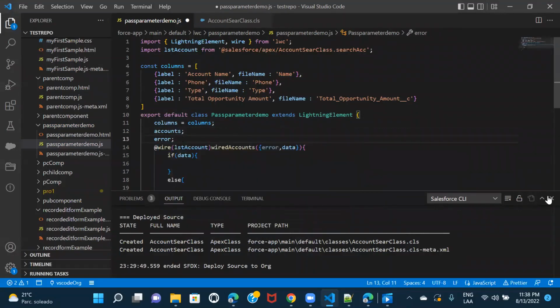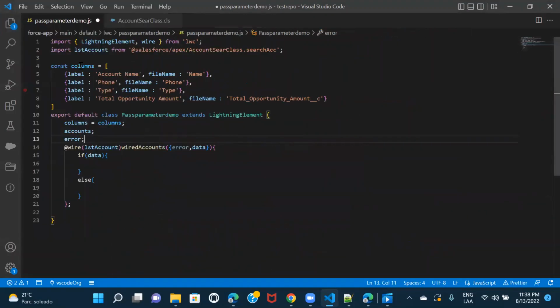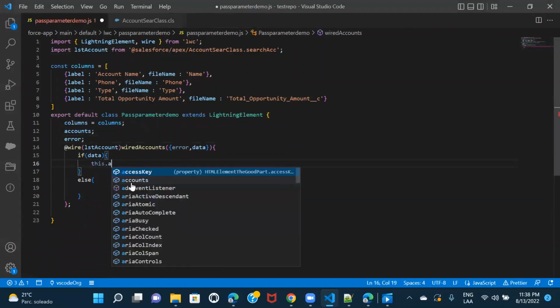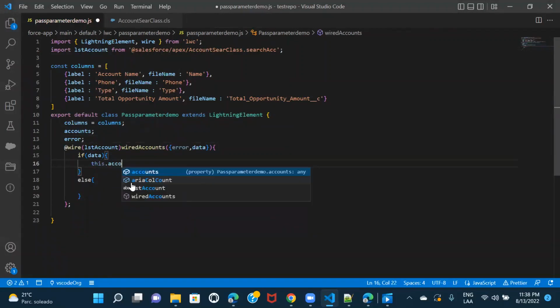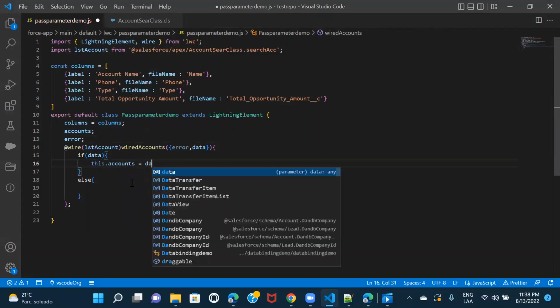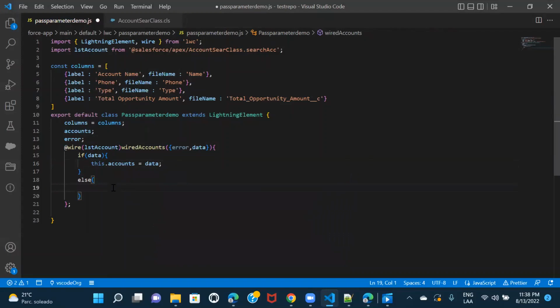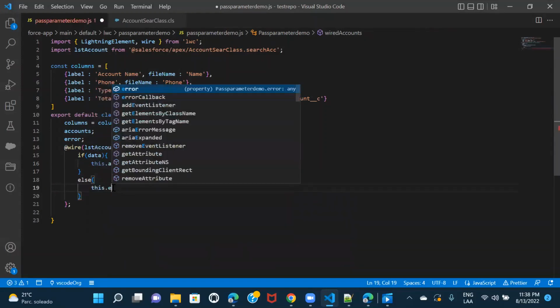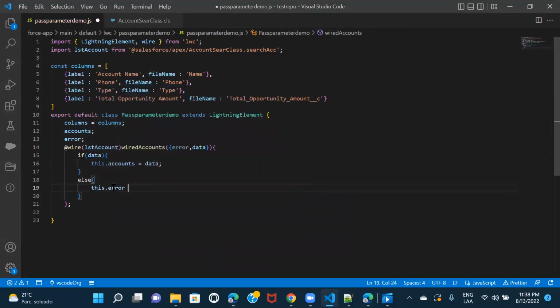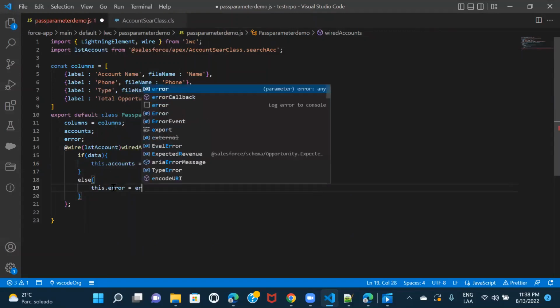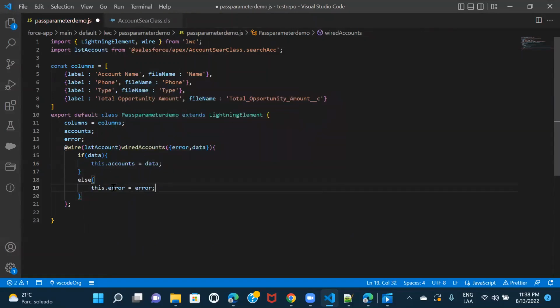Okay, so if there is any data, let's just make some space over here. To this accounts value, if there is any data, then I want to transfer the data to this value. And if there is any error, then I want to do the same for error.